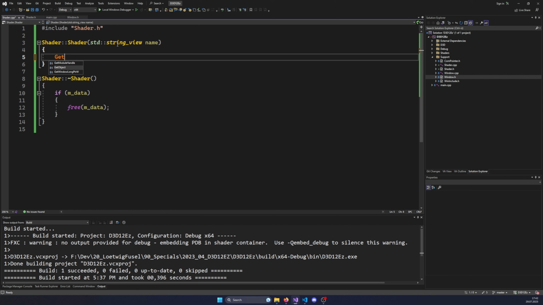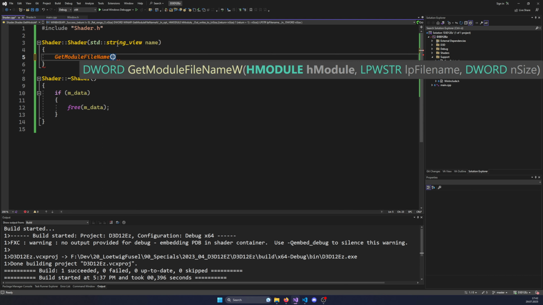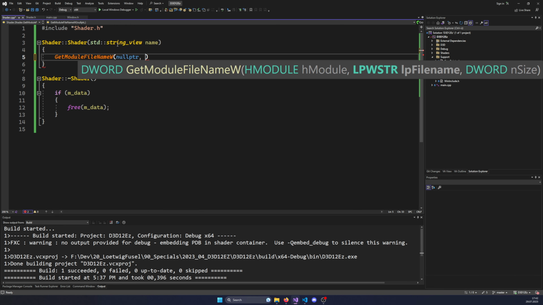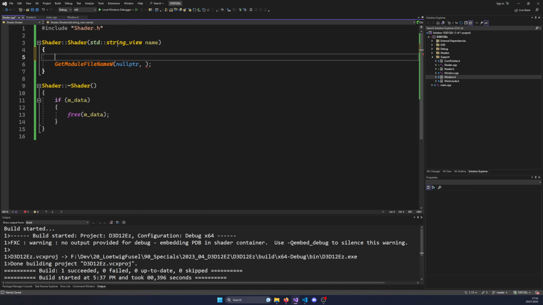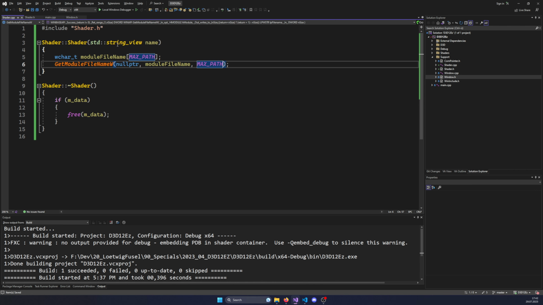Well, in Windows there is a GetModuleFileName function, and in this case we want the W variant. It tries to find the file name of the module that is currently running or that's specified. If we pass nullptr, it will try to find the module of the current executable. Let's make a buffer here, module file name, and let's make it maybe something like that. It's probably too big. Normally you would take something like MAX_PATH in here, but MAX_PATH is also a bit deprecated. Yeah, let's use MAX_PATH here quickly.